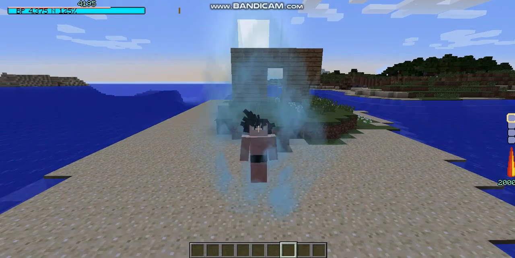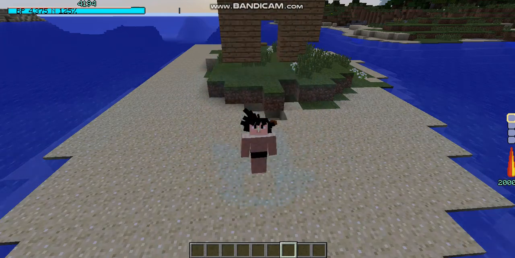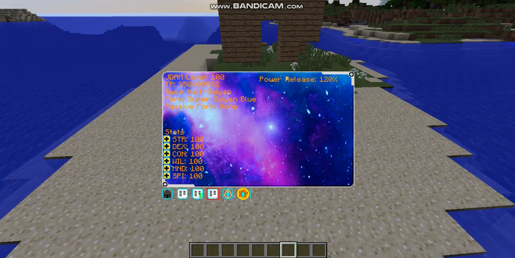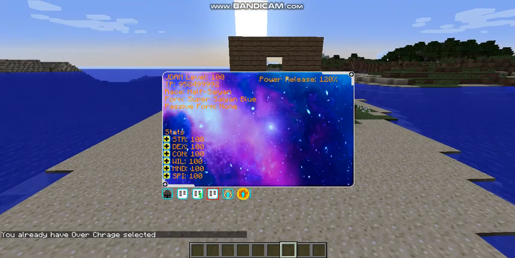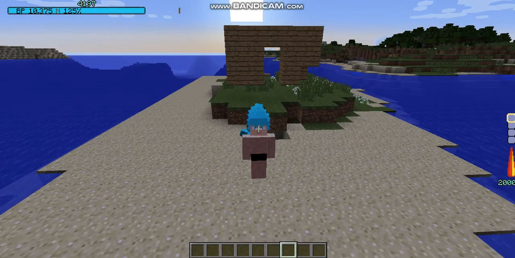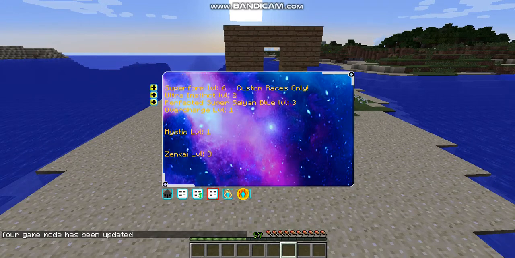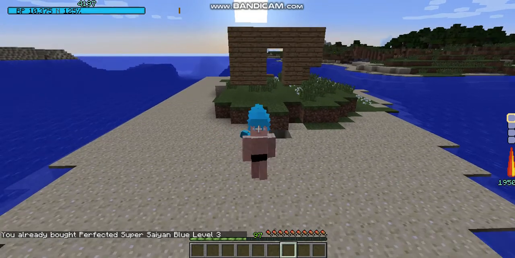Also, now there's 3 levels of Super Saiyan Blue perfected. To access that, first you have to go to Super Saiyan Blue, and then if I go to 125%, I enter the form perfected Super Saiyan Blue. Let me check my skills. So yeah, now there's 3 levels.